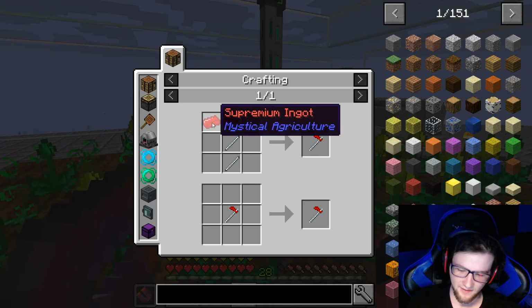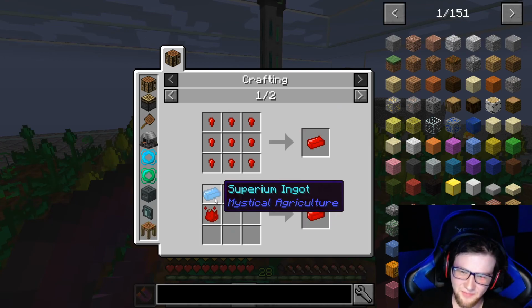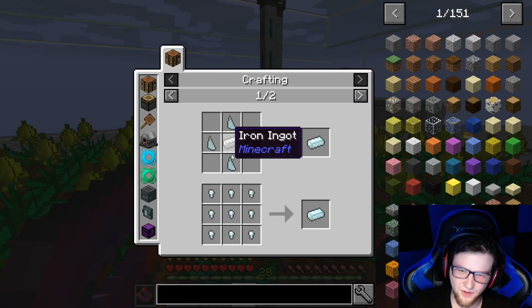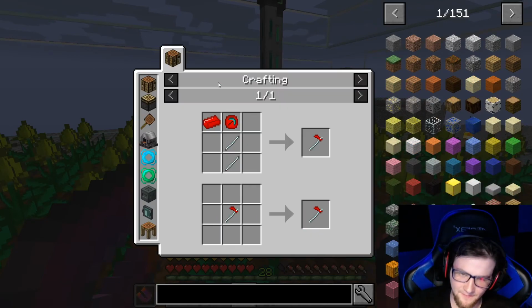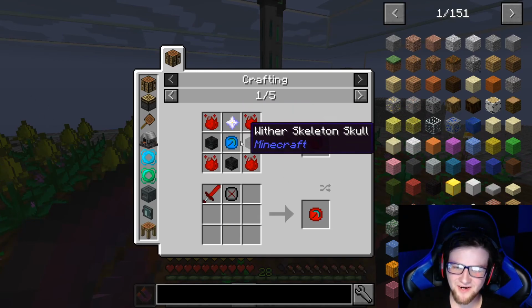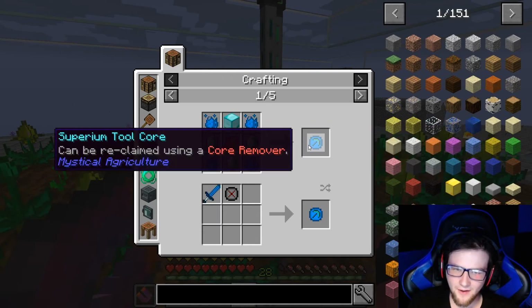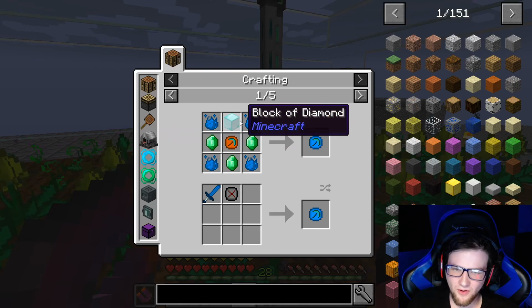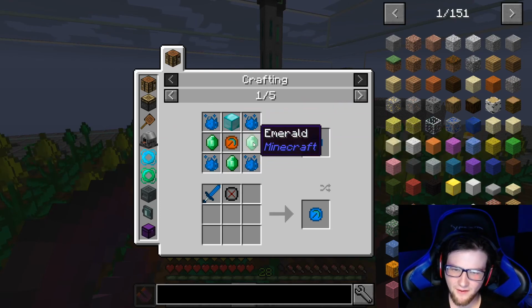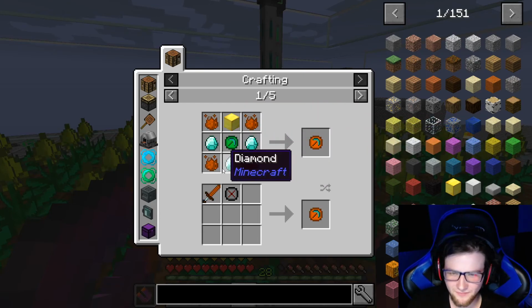But the Supremium Ingot is a Superium Ingot and 2 Supremium Essence, all the way down to the base essence, which is prosperity shards around an iron ingot. Now, to get the tool core, you need a nether star and 3 wither skulls, and then a Supremium tool core along with the Supremium Essence, and then the Superium Essence, 4 of them, around 3 emeralds and a block of diamond for the Intermedium tool core.